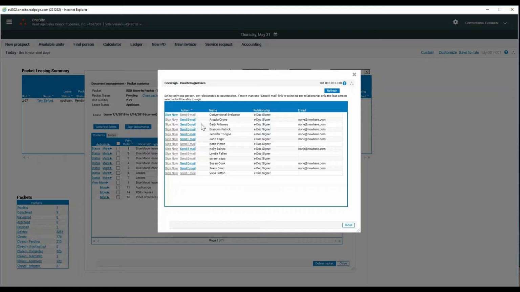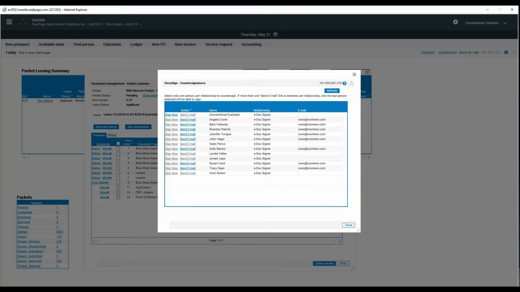So as a leasing agent, even though you are not an eDoc signer, you would still have all the capabilities to do what we've done thus far. But instead of seeing your name here, you would find your community manager or your company's super eDoc signer, and you would hit Send Email. That would send the packet to their email or their smartphone for them to quickly access no matter their location, place that counter signature, finalize those documents so that you can proceed in doing what you need to do for your move-in or renewal that's happening on site while they're away.